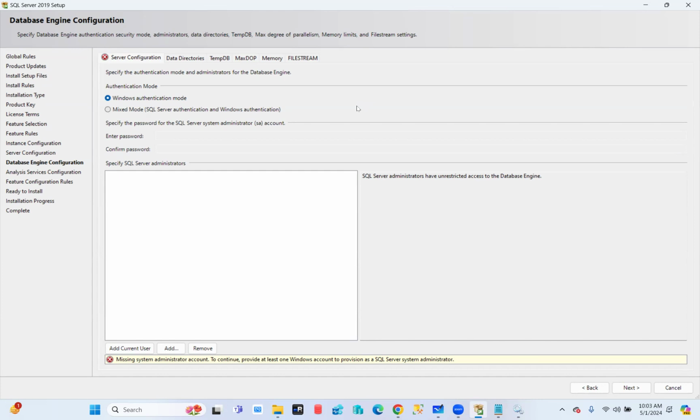So what logins do I want to allow to connect to the SQL? There are two. One is Windows, one is mixed. Mixed means SQL logins it will allow, Windows logins it will allow. If you are selecting only Windows, it will allow only Windows logins to connect, sir. But when you are selecting mixed authentication mode, it will allow SQL logins, it will allow Windows logins as well. Clear?